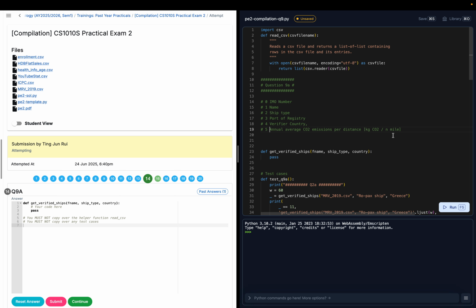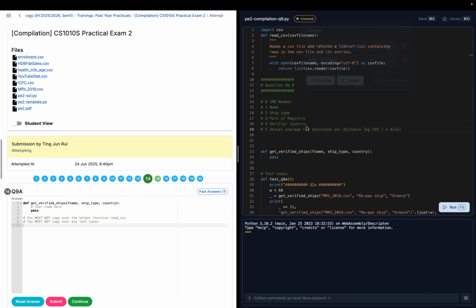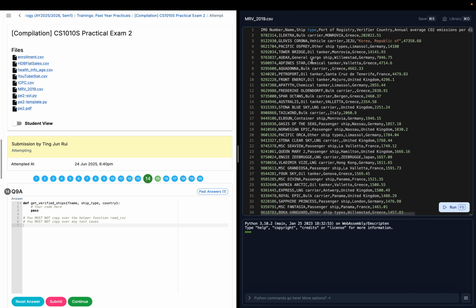Okay, so you can visualize this as a table, maybe open it on Excel or something. But during the exam, you won't have that available for you on Glide. Okay, so this mental image of a table is actually quite useful. Because if we follow nested iteration ideas, by iterating through each of these rows, we can, for example, access the 0th element using row 0, the second element using row 2, and so on and so forth.